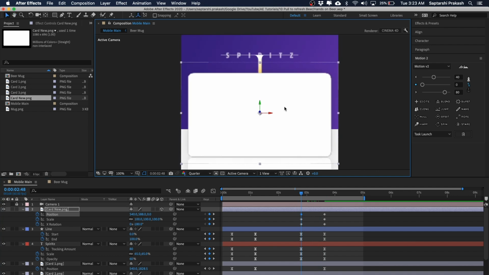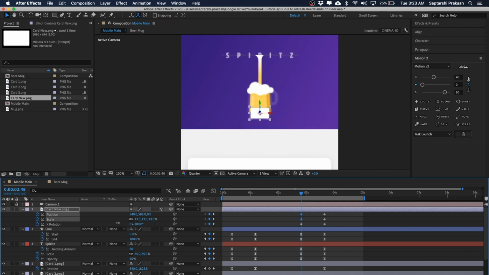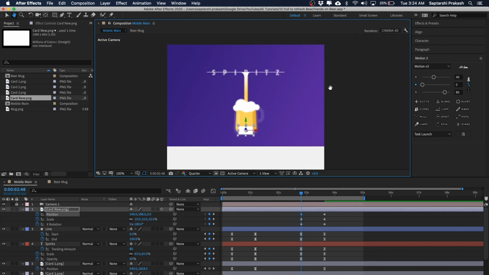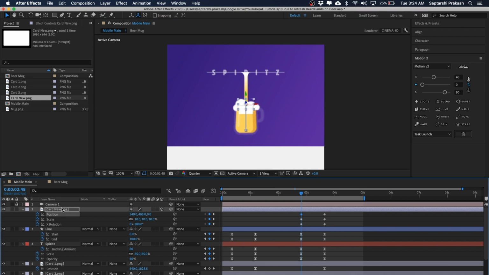rotation, and I also need to scale it down to something really small. I'll eventually make it 0, but for now let me make it 10% so that I at least get to see where I'm moving it. And now move it to the top here. And make sure that when you're doing it, you do not use these mouse buttons because it's a 3-dimensional layer, and if you accidentally hit one of these arrows, you may end up moving it in a direction without even knowing. So the best thing to do is to select the layer and use the keyboard up button to move it all the way up here.